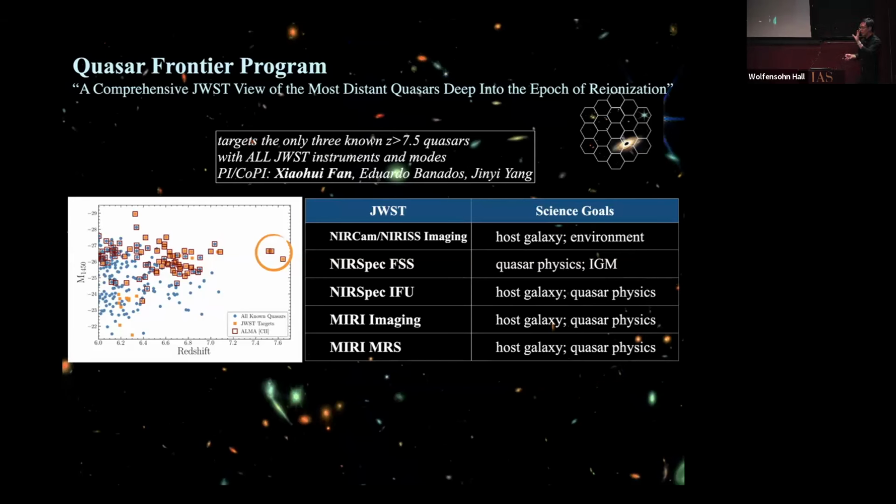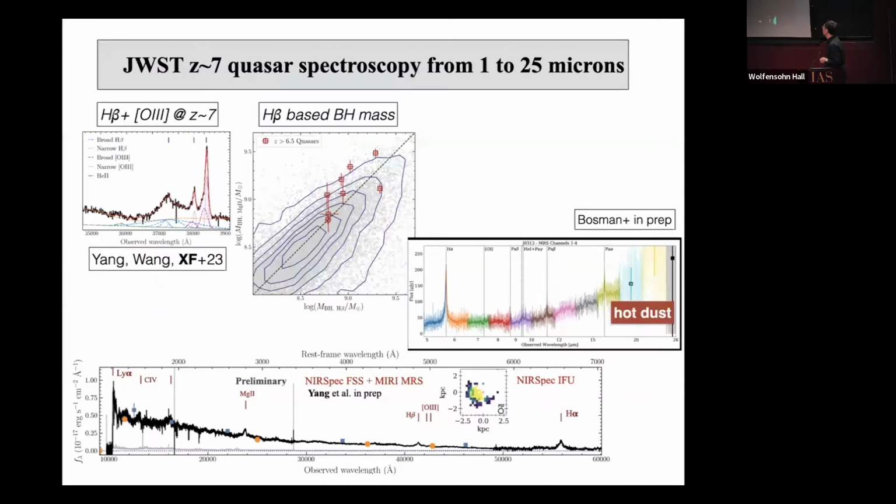So I'm going to combine these two programs and the follow-up program, and just show you the highlights of what we find so far. First, we'll start with just the spectra themselves. All these quasars have nice spectra, and we are zooming in on the rest-frame optical region for various reasons. This is the H-beta, oxygen 3 region of one of the redshift 7 quasars, with a broad H-beta line and a narrower oxygen 3 line.